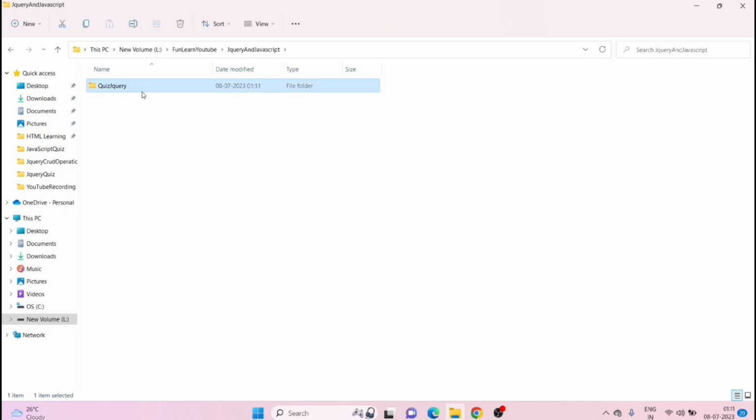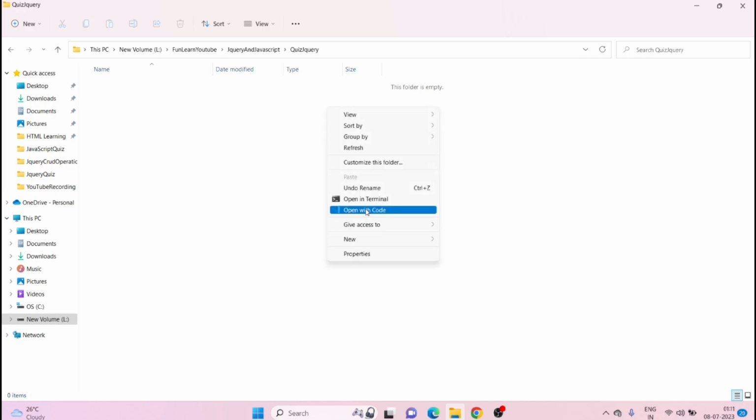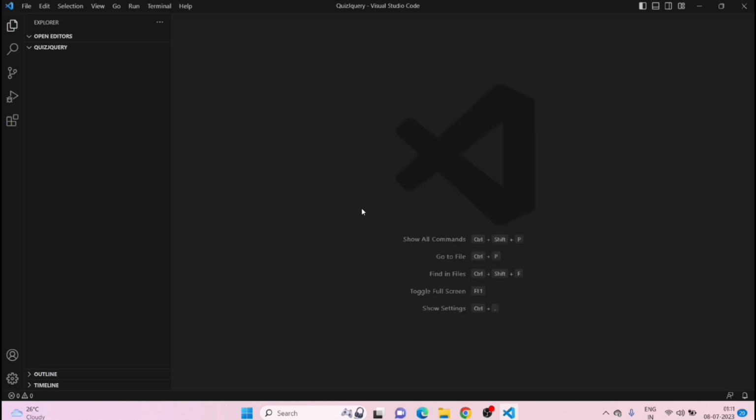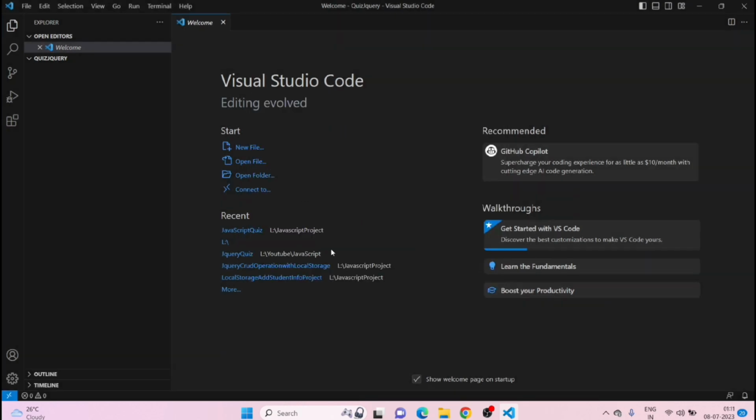I will go inside this folder and click on open with code. Okay, so our folder got loaded here.